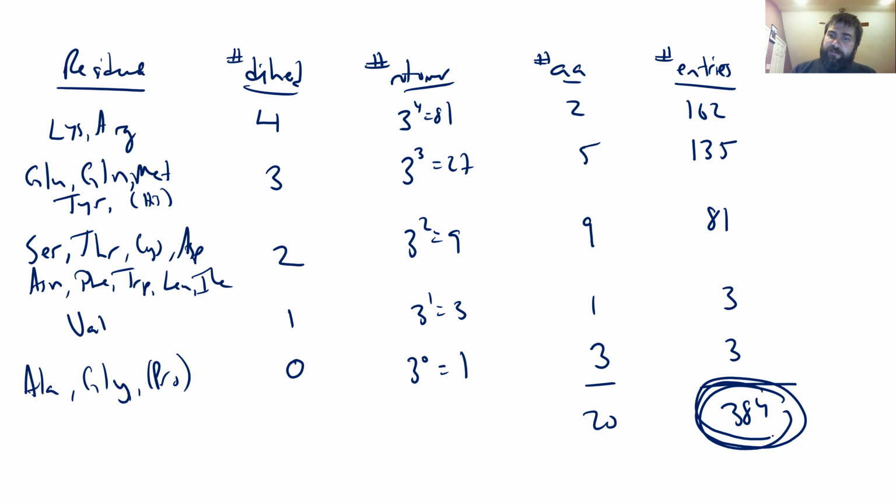Now, what does this tell us? When we're now going to search over this, what are we really doing? We're searching over the possible choices of rotamers at each position. Once we've put everything into this rotamer library, we're not even going to worry about what amino acid it is. We're just going to think we have 384 choices of different things at different positions, and this is how we're going to work forward.